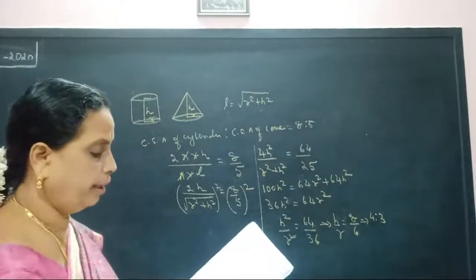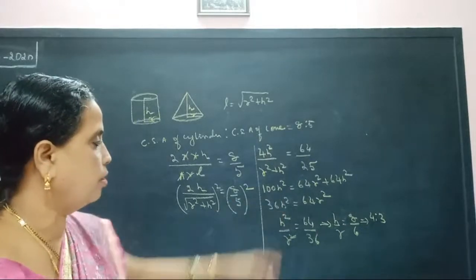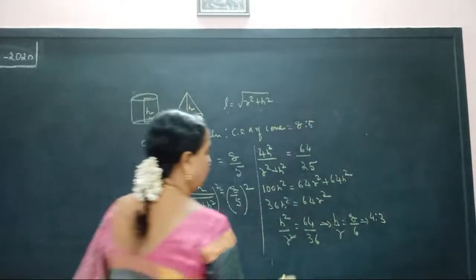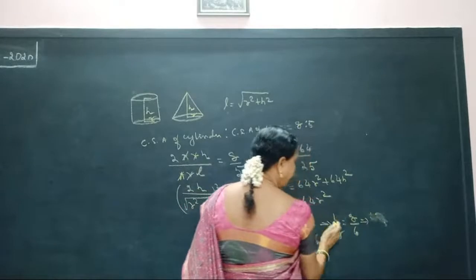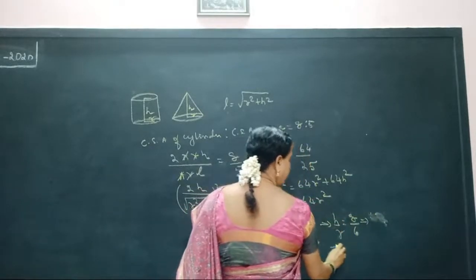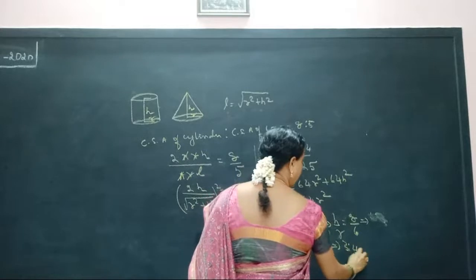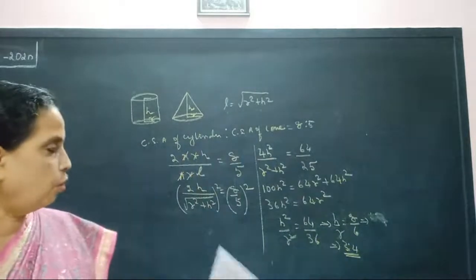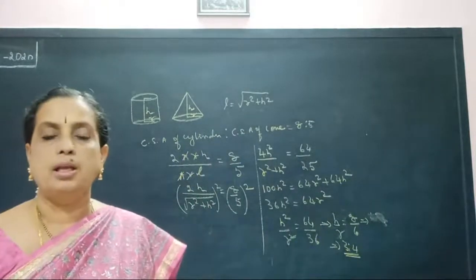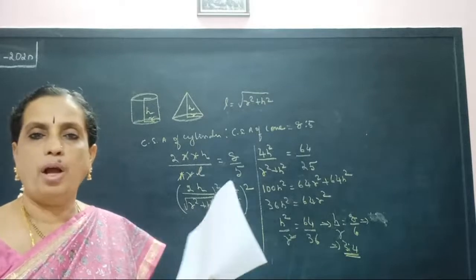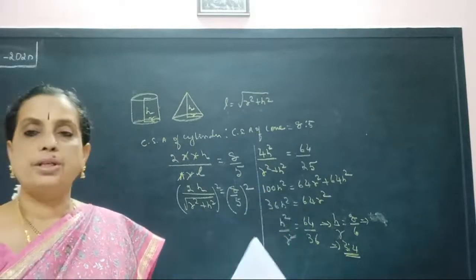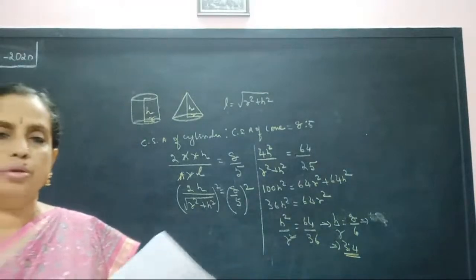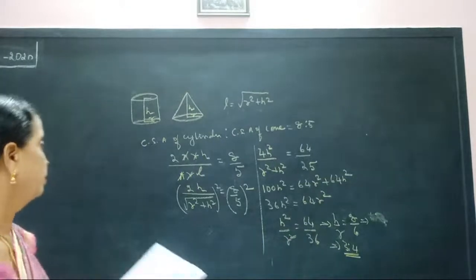Find the ratio between the radius to height is given, so your answer should be 3:4. I took h in the numerator. Height is to radius is to height, it is 3:4 is the answer. Be careful while putting the option also. You will have 3:4, 4:3, 8:6, 6:8 like that. So you have to check in the statement which solid they mention or which part they mention. According to that, you have to select the suitable answer. Let's take it out.